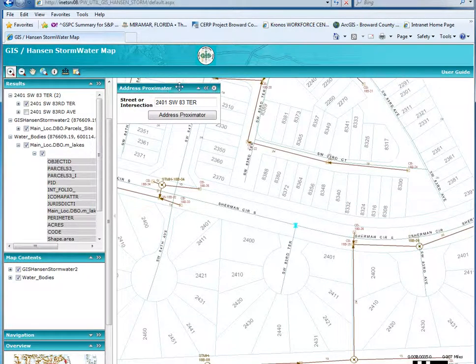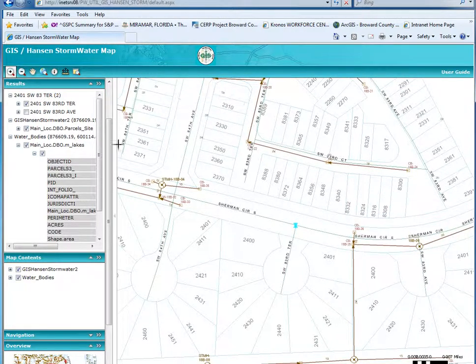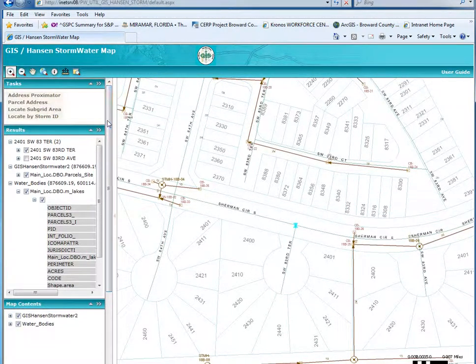Now sometimes you will actually have an exact address. We usually use the address approximator, by the way, because sometimes you may have an area that you want to locate, but you don't have homes developed quite yet, so you can use this address approximator. Maybe you might deal with intersections, you can use that as well. But if you have an exact address, you can use a parcel address.